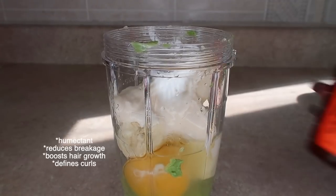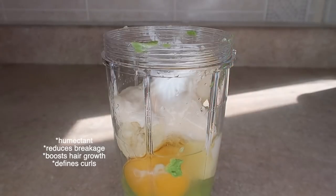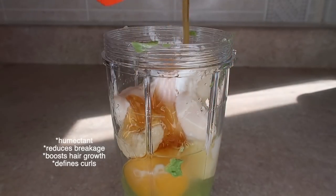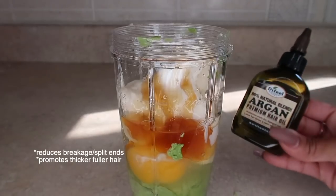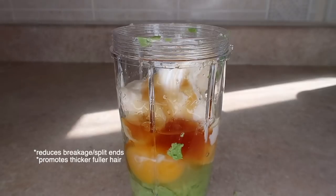Honey is a great moisturizer for dry strands. It reduces breakage. Not only does honey boost hair growth, but it also stimulates hair regrowth from dormant follicles. Argan oil reduces breakage and split ends, preventing hair loss for thicker, fuller hair.